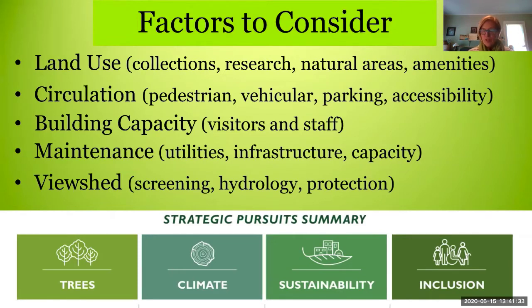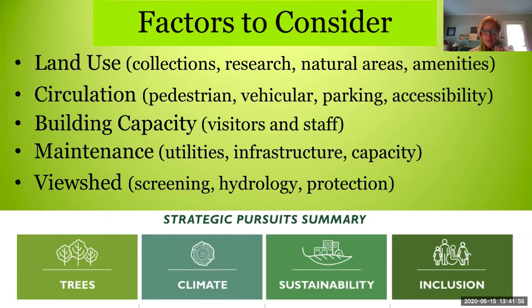Looking at circulation, do we need to address accessibility a little bit more than we already are? Do we need to maybe get rid of all parking and make everybody park off site? Or do we need more parking? Do we need to look at saying, okay, we can only have electric vehicles come here to the grounds? Just looking at all those things and what you think the future is going to hold for us.